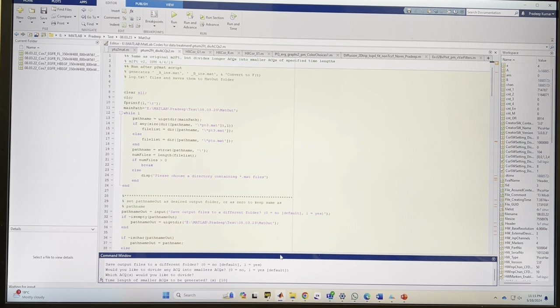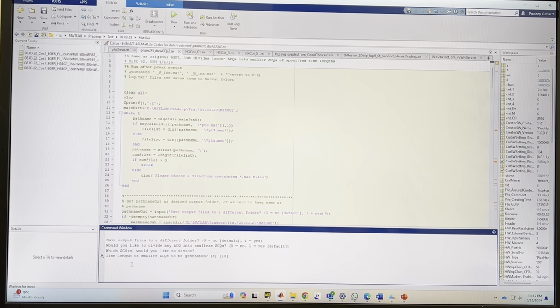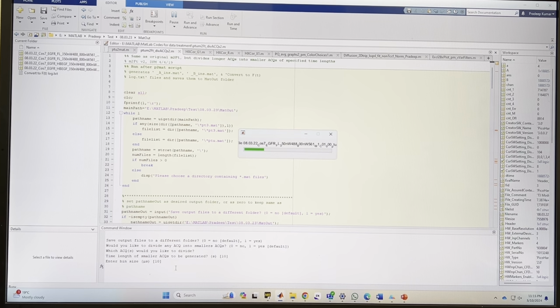Then it is going to ask you the time length of the bin. We use around 10, because this is a membrane protein, so we use 10 microseconds. So enter one more time, then it says enter bin size microsecond, 10. For a membrane protein like EGFR or FA2 we use 10 microseconds, but in case of 3D standard like a liquid solution we use 1 microsecond. So enter.